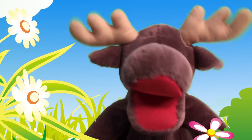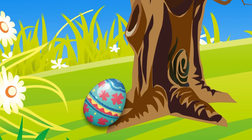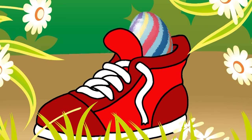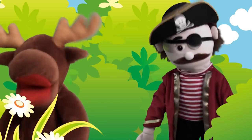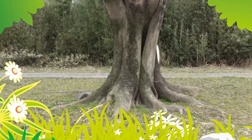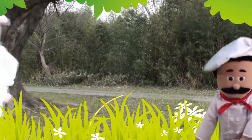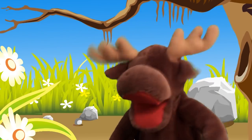Let's go find some Easter eggs. Yeah! I see an Easter egg sitting by a tree. That little Easter egg, that one's for me. I see an Easter egg sitting in a shoe. That little Easter egg, that one's for you. Yeah! Here comes the Easter bunny happy as can be, bringing lots of Easter eggs for you and me. Here comes the Easter bunny hopping down the street, bringing lots of Easter eggs for you and me to eat.